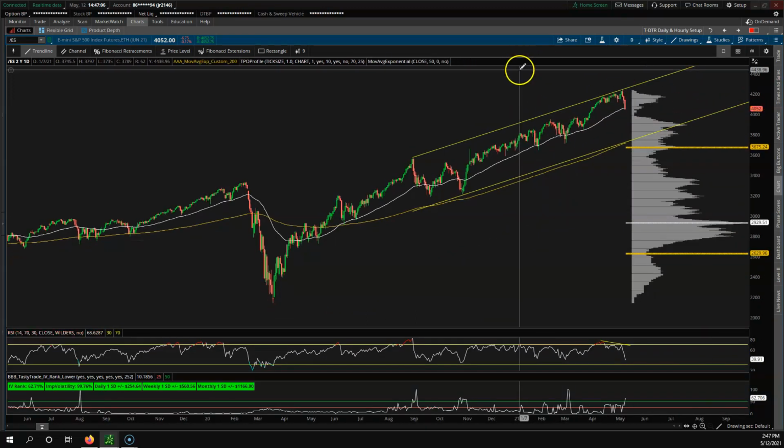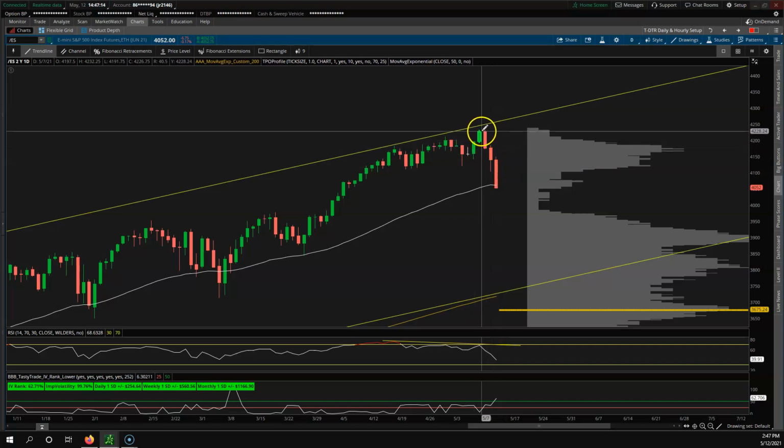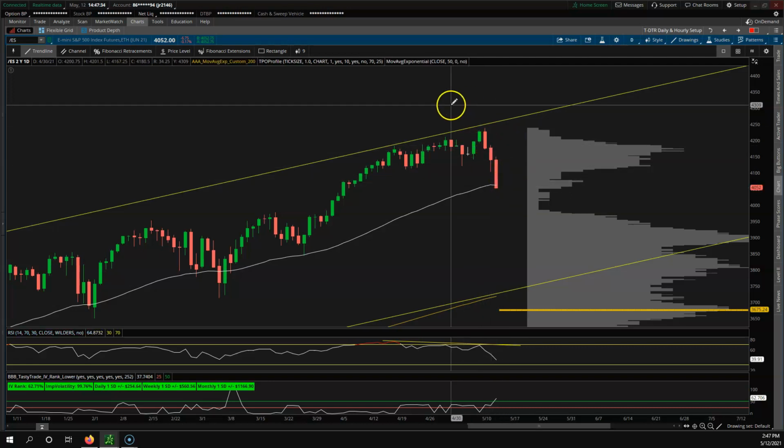And as we could see, pretty much this is Wednesday, Tuesday, Monday. On Monday, we did another bullish engulfment candle. We did one back here. It fell, right? I called that one. And then we rallied and we did another bearish engulfment. And I said, watch out, if we break below this, that could be your potential time to get short. And look at the move that we've had.